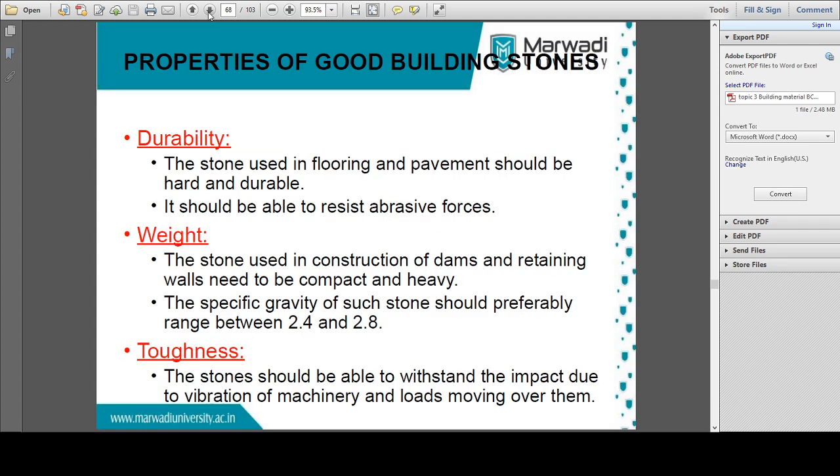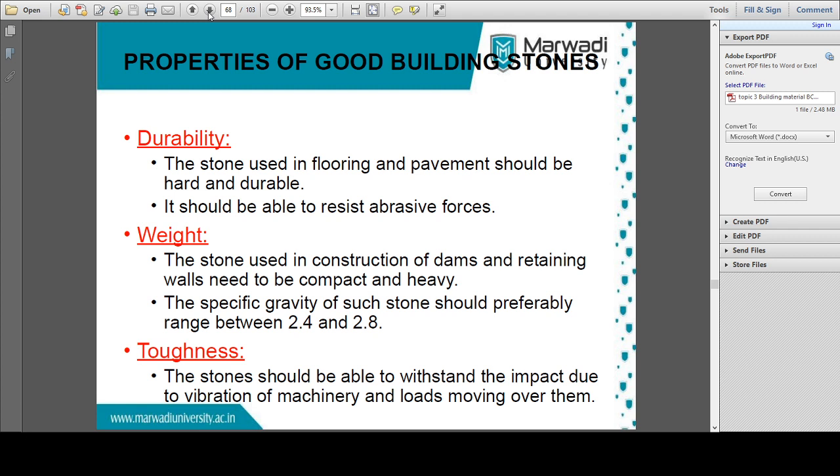Okay. Now for each and every construction material, we have initially learned that we will always go for five things. First one was its chemical composition, how it is made up of, right? Second one is the content, the ingredients which are available inside it. Third one was its property. Fourth one was its advantage and disadvantage. And fifth one was its merit and demerit. So we have reached the property of this stone.